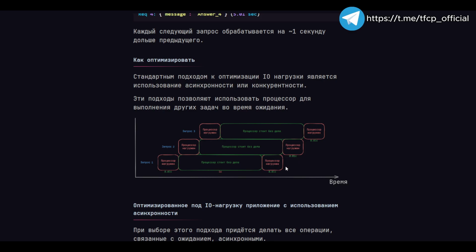So here our processor is loaded. Conditionally speaking, it returned that response to the user, or did something with it, and now the time for the response of the next task is approaching. Accordingly, the processor is already handling the second task, processing the response, and sending it. It is free again, and here comes the response from the third task. It is also processed and sent to the user.